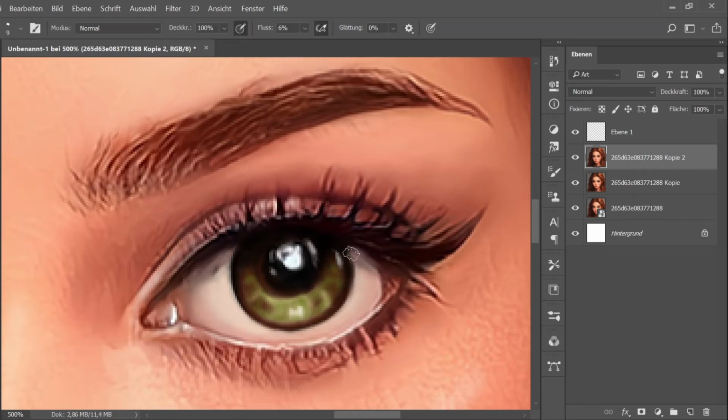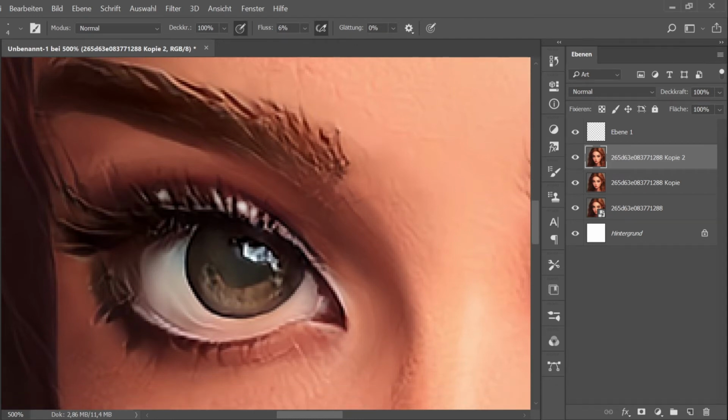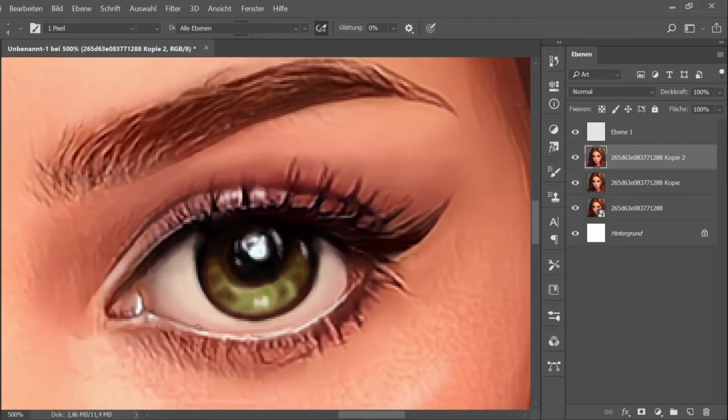So I gave her green eyes, which I thought turned out very nice. I had lots of fun with the lighting in the eye, and I thought that the original lighting, these very sharp light drops in the eye, already looked amazing in the original, so I tried to keep them as close to that as possible, and yeah, I had lots of fun in the process.